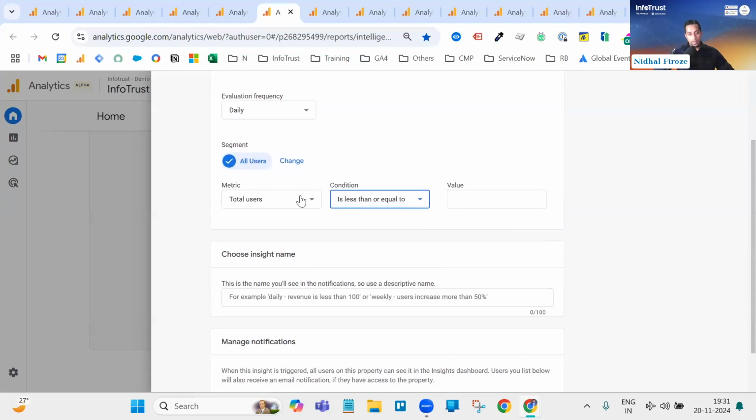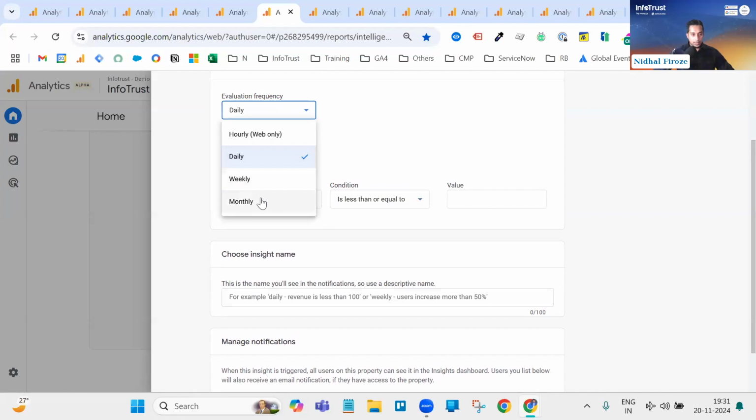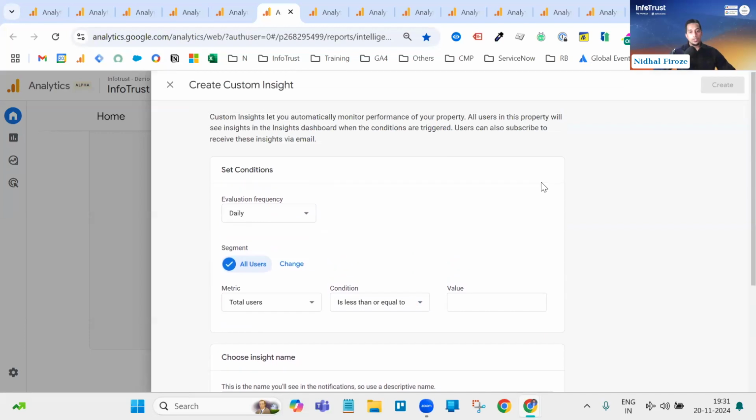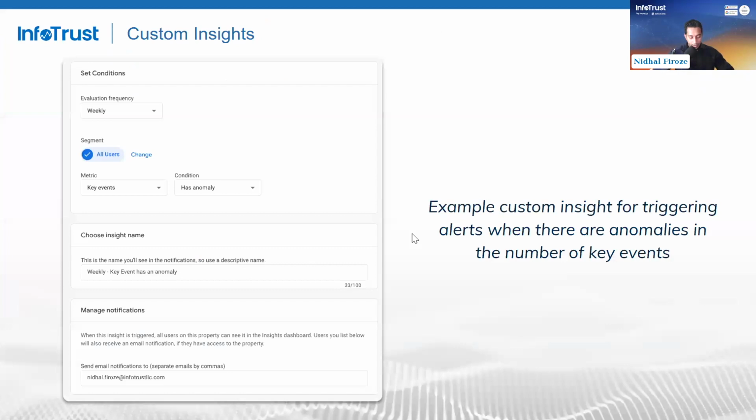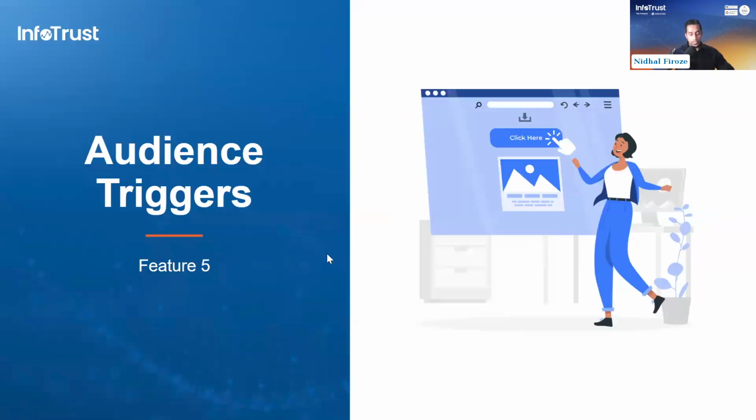So if some of these are, let's say, your key performance indicators, there's a chance that you might want to get alerted, maybe not on a daily basis, but at least let's say on a monthly basis, right? In some cases where traffic has significantly decreased, you want to be proactive in addressing it rather than being reactive when you find out during a critical moment when you're pulling together data for a presentation you need to do urgently. So that's about the custom insights feature, which helps you create alerts for different types of anomalies, whether it be defined by Google or you want to decide custom based on your own requirements.